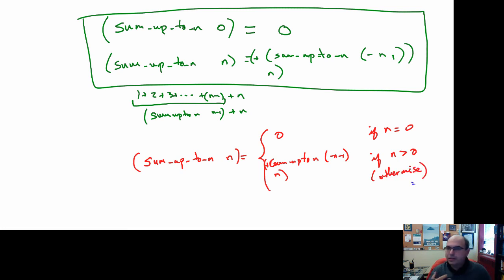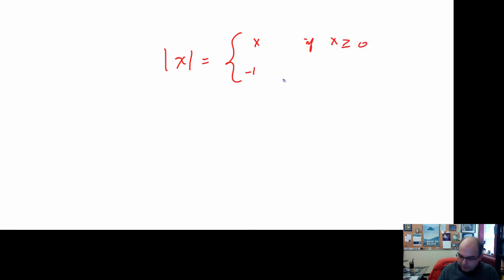Okay, so this is just another way of writing a function definition, right? And you may have seen this before in mathematics. For example, you define the absolute value of x, which is a function, as x if x is greater than or equal to 0, minus x otherwise. Okay, that's kind of a classic definition of function by parts, right? So these are the two parts, and whenever we have parts, what we'll do is just take if statements, right? And the if statement tells us what part of the definition am I in. The first part, oh, then return x. The second part, oh, return minus x. That's how all of these work.